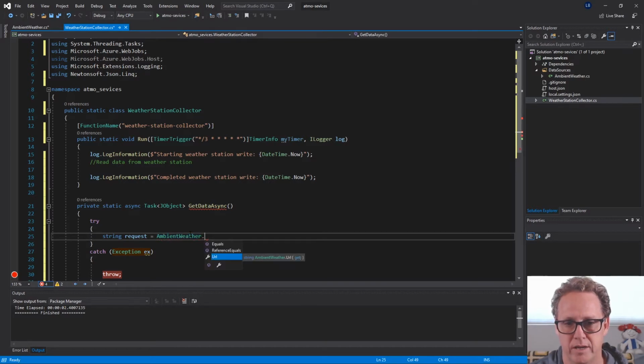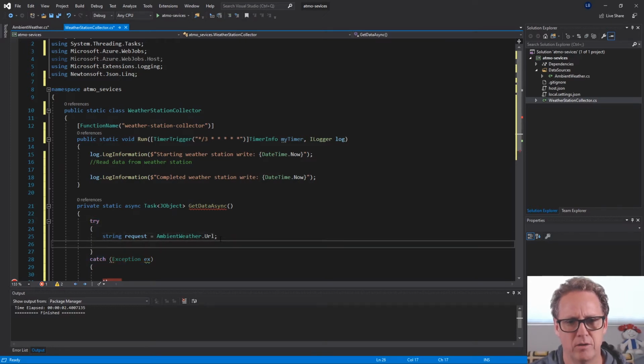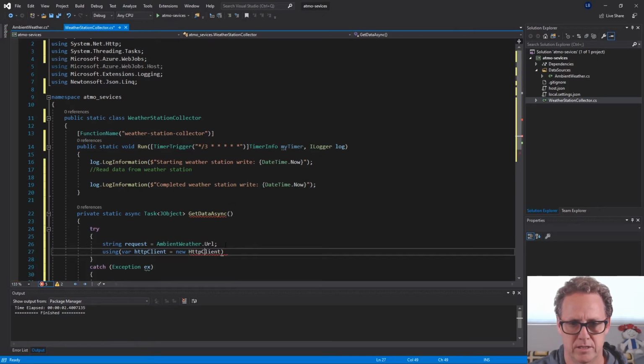And then we'll go ahead and we'll get our URL, and then from here we'll use a using statement, and we'll do an HttpClient. We need to bring in a reference to that, System.Net.Http.